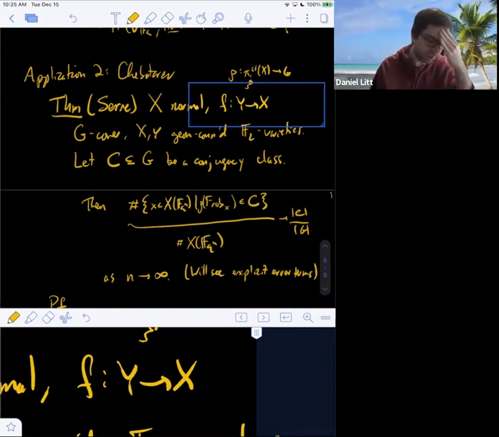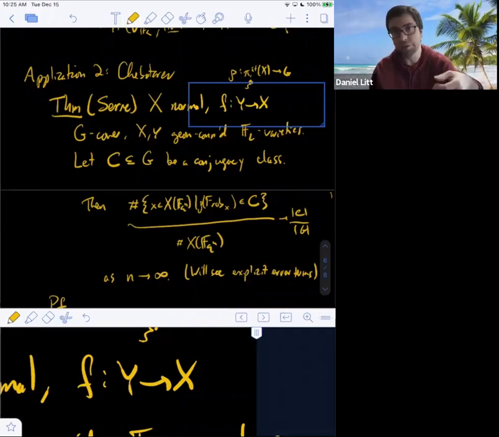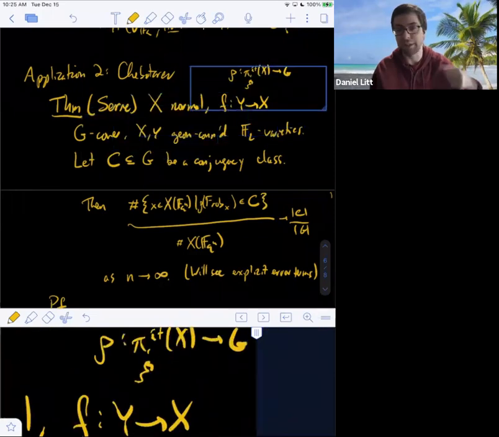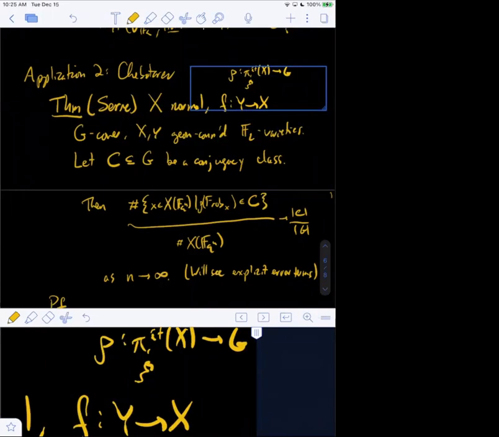So let me just say what it is. Let's remind ourselves what the correspondence is. A finite Étale X scheme is the same as a finite set with an action of pi 1. So for example, that's the same as a map from pi 1 to a finite symmetric group, right? And then you could say G is the image, and G is acting on some finite set. The fact that this is Galois just means that that finite set is G itself, and it's acting via left multiplication. Okay. Yeah. Cool. Any other questions?